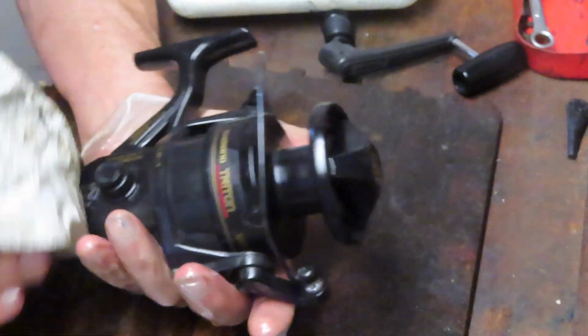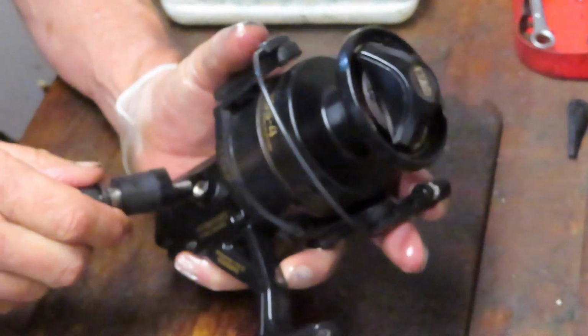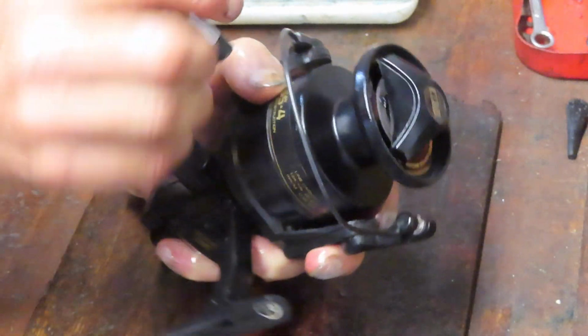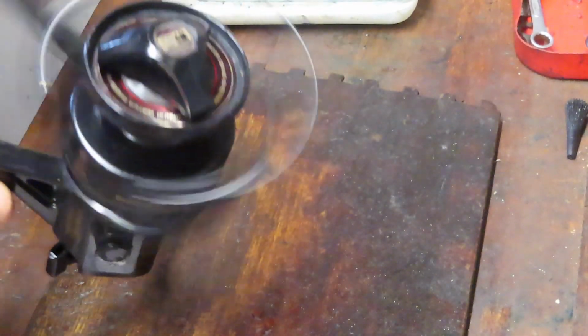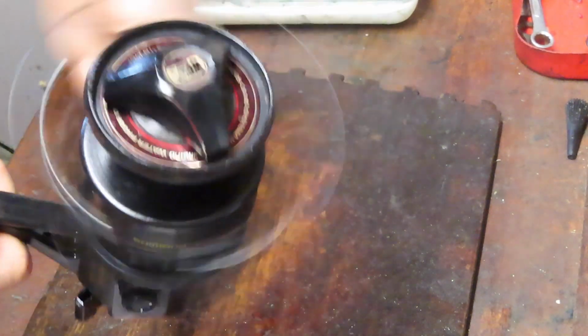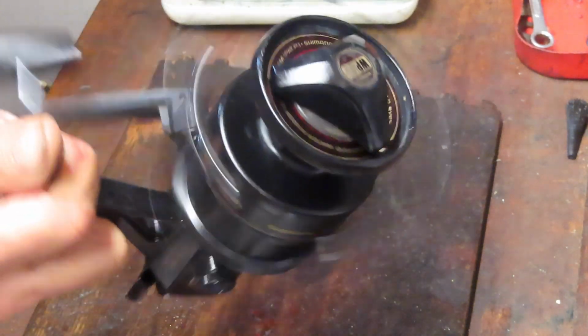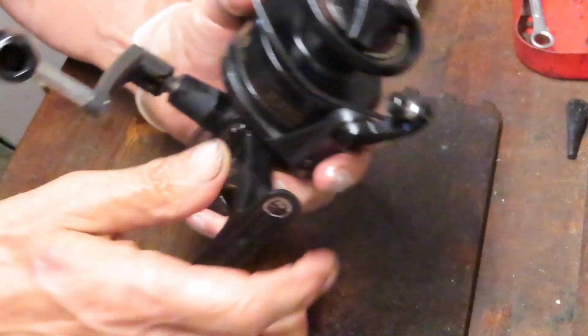Alright, I'm just going to wipe some of the dust off of this one, or dirt, or whatever the case might be. This one belongs to Steve. This is a beautiful reel, Steve. We'll put the handle on, we'll give it a final test, and we'll mark this one ready to go fishing again. So this is the Shimano Speedmaster. It's a nice reel, and this one is, as I said, ready to go fishing again. We'll make sure that that bail is working fine. Very smooth, 3-ball bearing reel, and ready for action one more time.